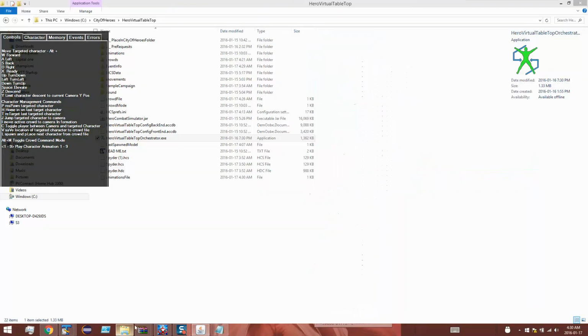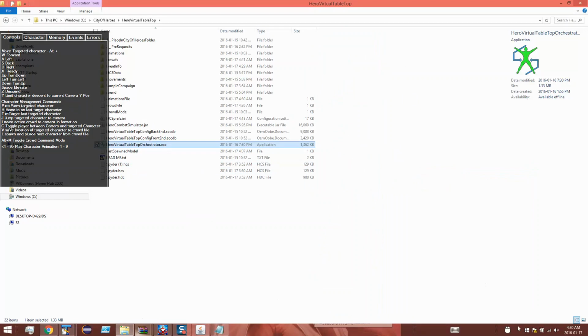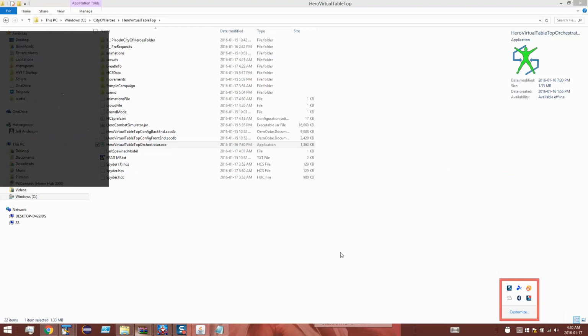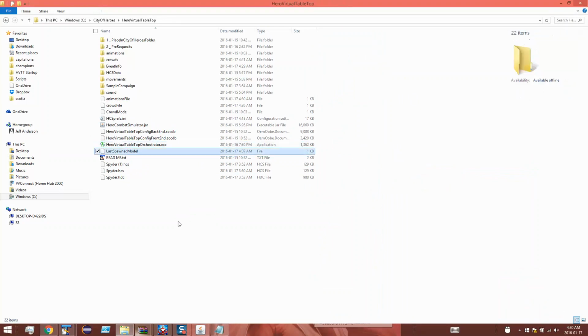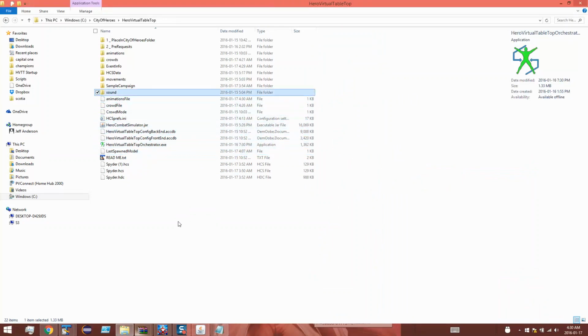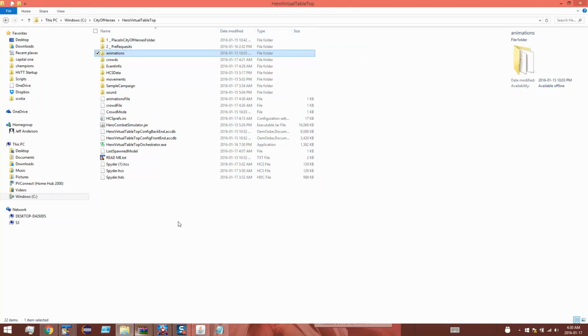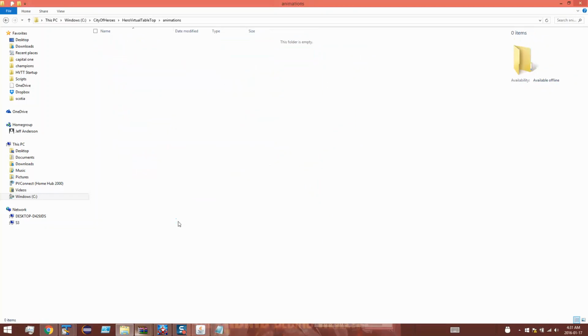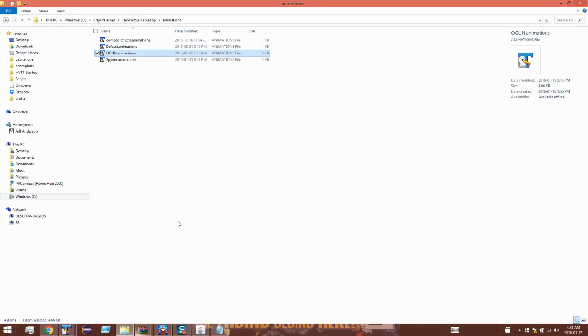I'm going to show you this right now. Well, first of all, let me just turn off the orchestrator. I'll eventually write some code so that it only animates when the City Hero screen is active, but for now, you've got to get it out of the way. So let's look into this folder right here called Animations. If you look in here, these are default files that exist just to make the character animations like dodging and getting hit by a blunt instrument. So those need to be in this folder or else the system won't work.